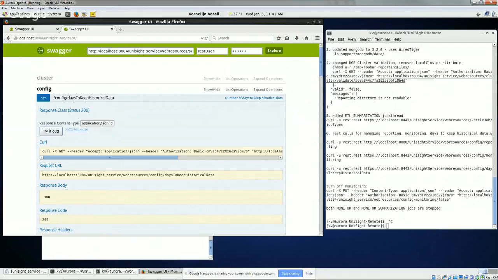I need to now turn off one of my machines because for memory reasons, I don't have enough memory to run 3 virtual machines at the same time. So please bear with me.